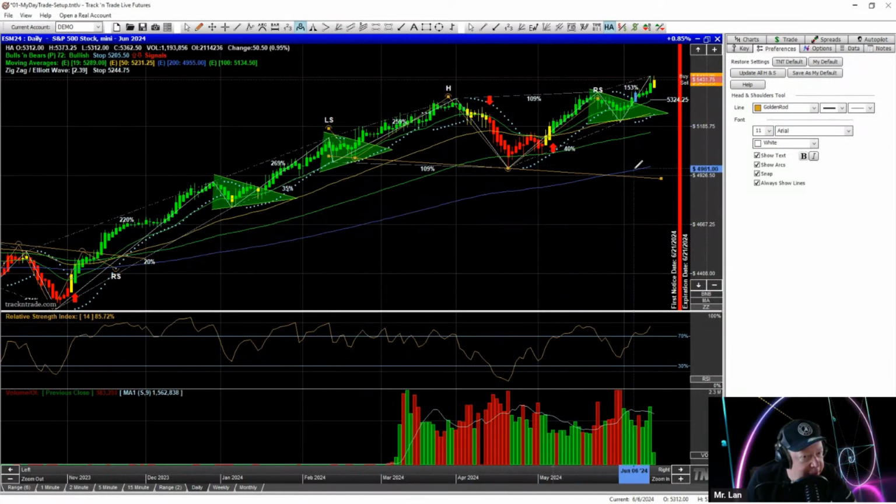We also have 1, 2, 3 top formations and 1, 2, 3 bottom formations, which are just smaller head and shoulders formations. But you have all of these different tools that you've been led to believe are important and are familiar with: head and shoulders, 1, 2, 3s, triangles, wedges, pennants, all this kind of stuff. They're all component pieces of Elliott waves. So the Elliott wave and the Fibonacci stuff are the core fundamentals of all those different patterns and how they all work with one another. If you don't know all that, you don't understand the full 5-step process: count, measure, set up, trigger, follow through. You don't know what you're doing.